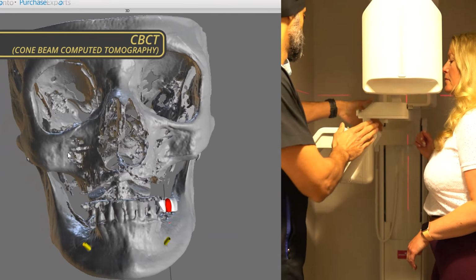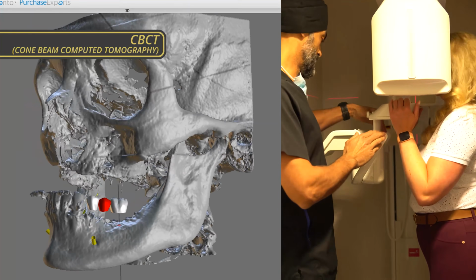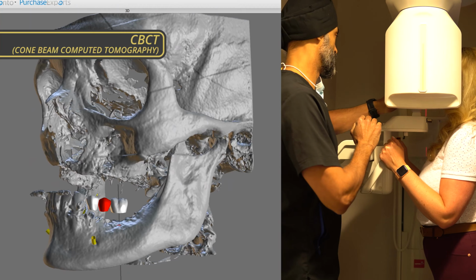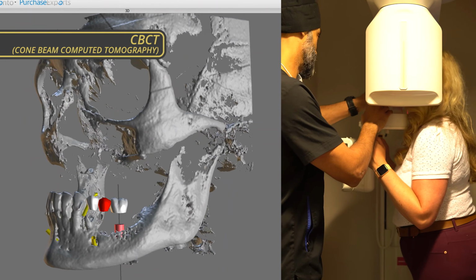Once we're sure we're ready to move ahead, we need a few additional records. Number one is a CBCT. This stands for a cone beam CT scan, and these are super common. Every implant dentist will be familiar with this. Either they have a scanner in-house or they have somewhere nearby who can take the scans. And this gives us a 3D visualization of what the bone is like.